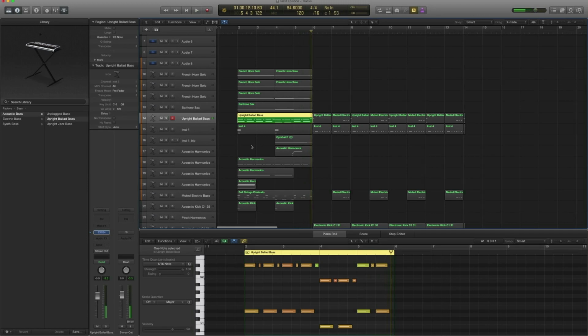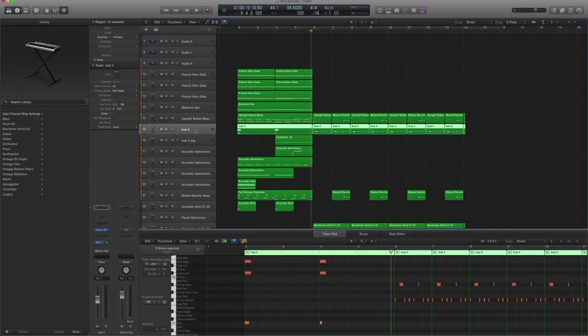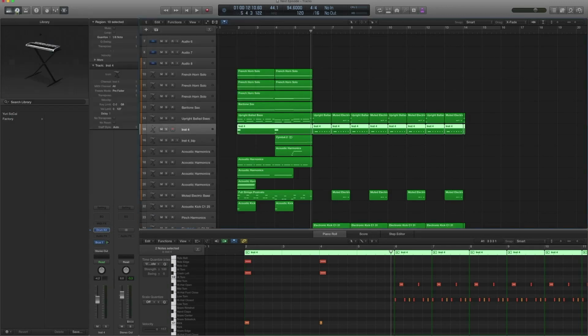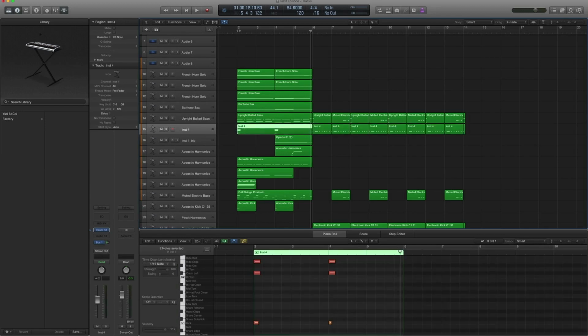So that's basically it. And then you have this drum kit, which is, what did I pick here? Yeah, it's a user default drum kit. So it's the basic Logic drum kit that you can find. Send it to a bus as well. This one goes directly to stereo out. And what you get is the crashes and the kicks. So add it together.